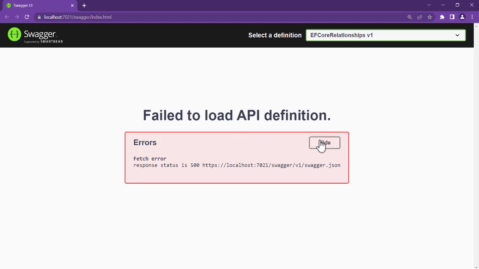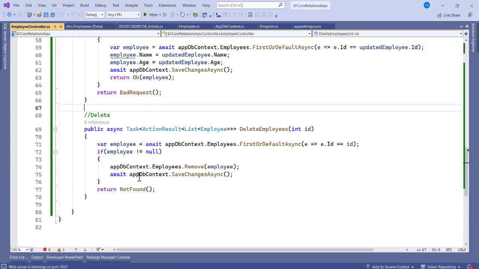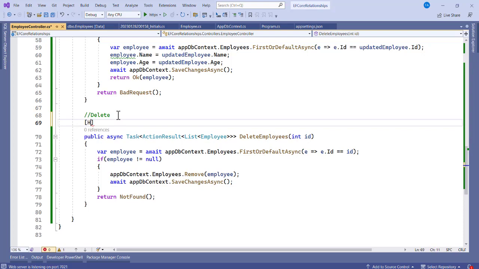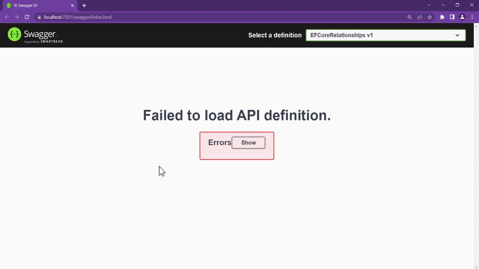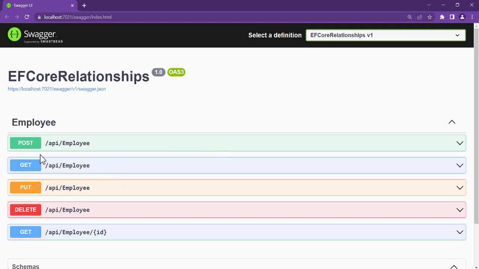Let's see if we can have all the operations. We still have an error here, so let's say fail to load the API. Now let's check, supposed to be delete. Now there's no verb here, and that's going to be http delete. Simple. Let's wait for it to run and load the data. So you can see we have all the CRUD operations. So this is post, create, this is read, okay, update and delete.